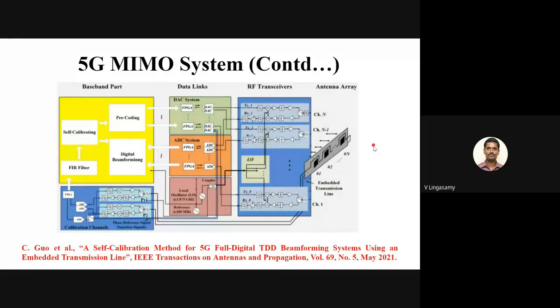This is another view of the system model. You will see the baseband part, where you apply all those algorithms. For example, signal processing, which many PhD scholars are working on, and many research efforts are going on: signal processing, image processing, all the processing. You also use network tools like NS2, to see how you coordinate these things and how the nodes coordinate. All of this processing is done here in the baseband.